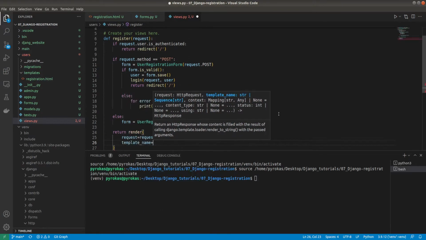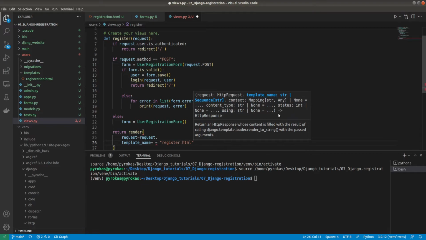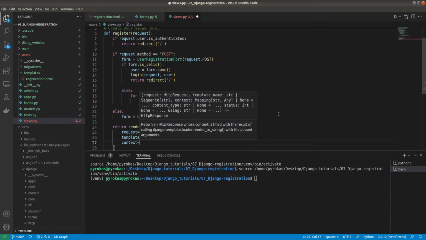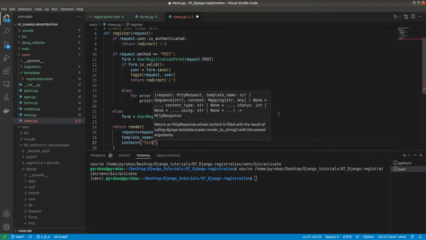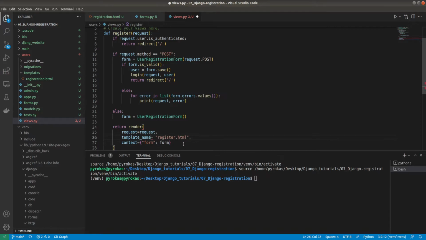Template name will be register.html that we already created, and the context to this form will be simply a form. That's it. I believe that's it. And this should be the completed view. And now we prepared our template, views and form.